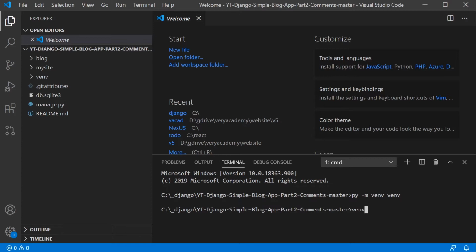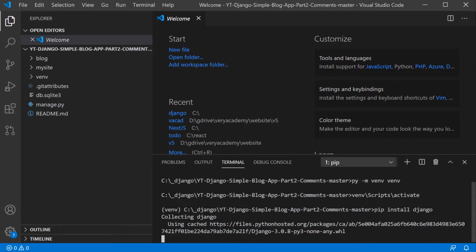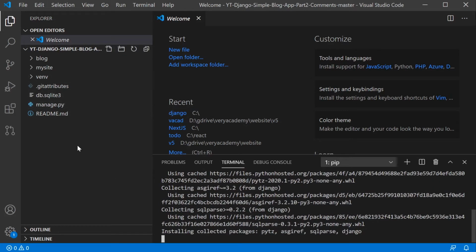You're probably already familiar with this, or not. So now we've activated the virtual environment, and the final step is that we just need to pip install Django. There are no dependencies here. You'll notice that there isn't a need to install anything else at this moment. Obviously, as we go through this series, we'll add some different modules, dependencies, etc. Okay, so once that's done, we can now start a server and make sure that it's working.